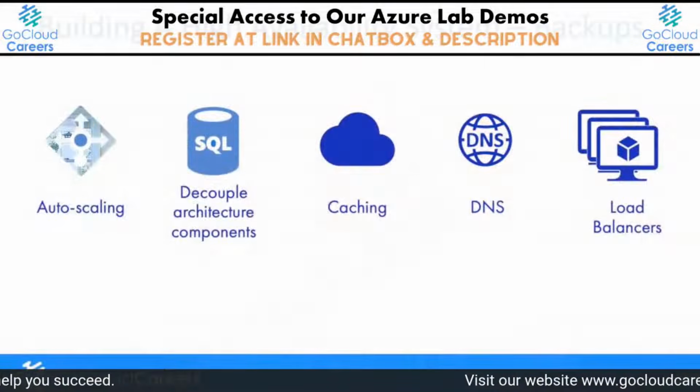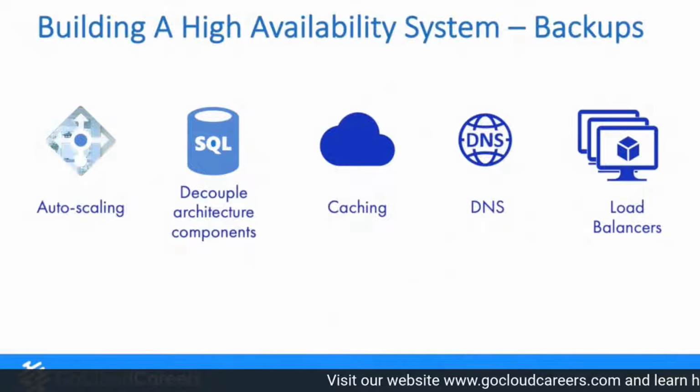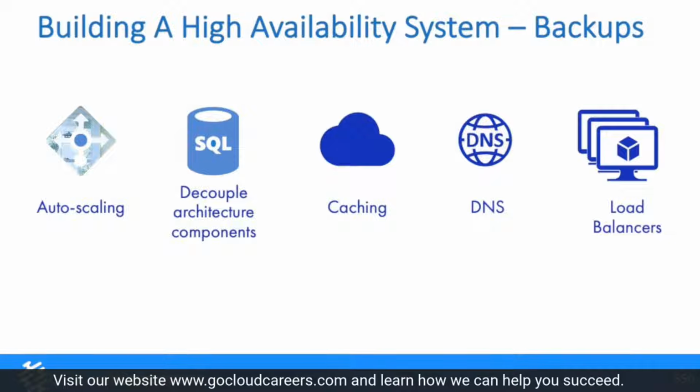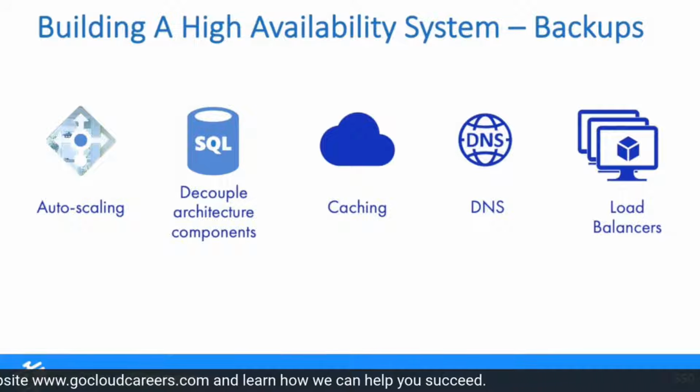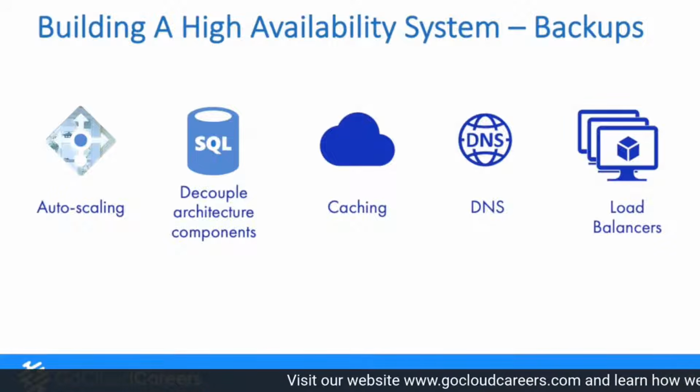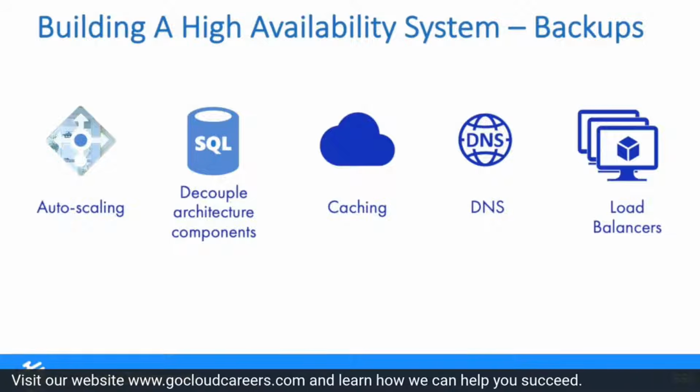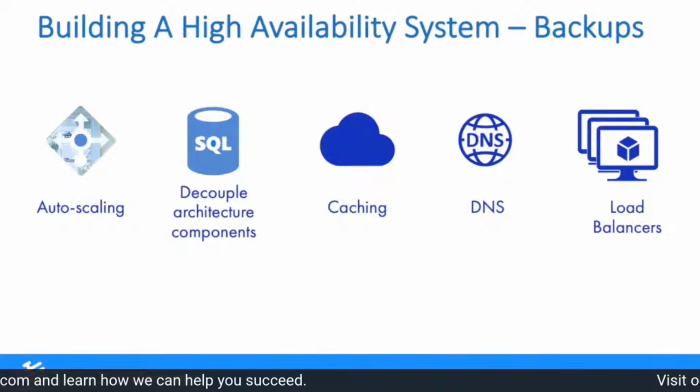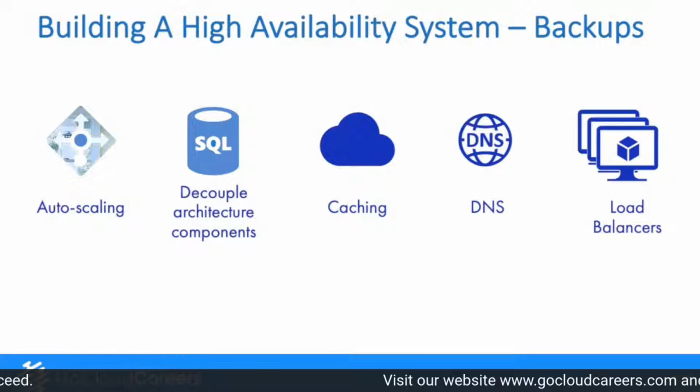Some other best practices are to enable auto scaling, because that way, if your systems get overloaded, you've got more capacity. Decouple your architecture components, so if the database fails, you can store a message in a queue. Use caching. Why? It's going to offload work from your servers. Use a high availability DNS system. And here's why. DNS will run something called a health check and say, data center 1, are you there? Yeah. Data center 2, are you there? Yeah. Data center 3, are you there? And if data center 3 is no longer there, it won't send traffic there.